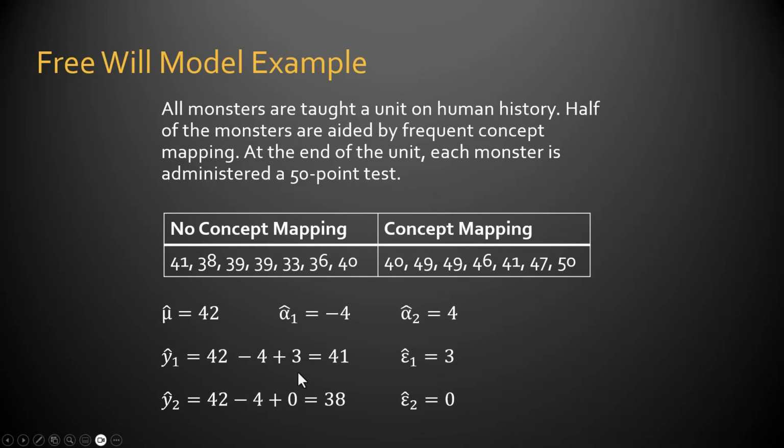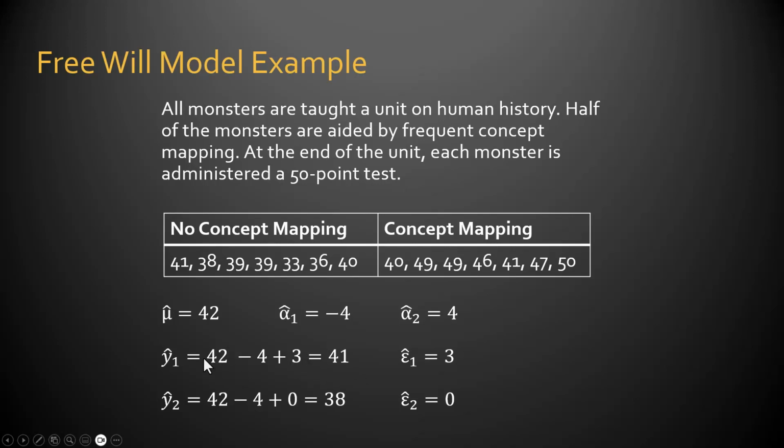And that's the part that I cannot account for. There's something about that monster's intelligence or the way they take notes or the way they pay attention or the amount of time they put into studying that makes them 3 higher than what I had anticipated. So my residual here, my epsilon hat, my estimate of my residual is 3. And adding that all together gives me my 41. So what we actually did was we purposefully put in a 3 so that we could get to what we observed. That's how we do it.